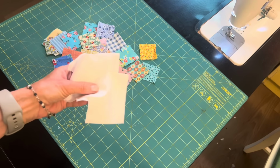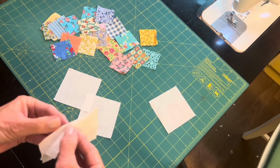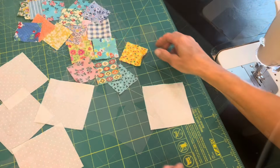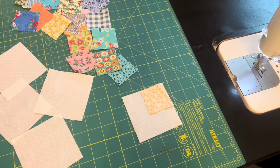Here's our beautiful block for today, and it's pretty easy to put together. It just requires some squares. So I have 5 white squares, and I have 32 2-inch squares that are all a variety of those soft, pretty colors.